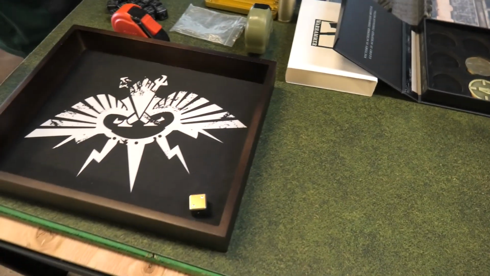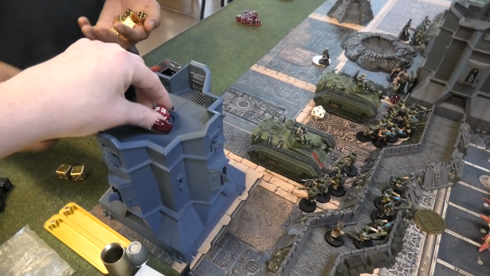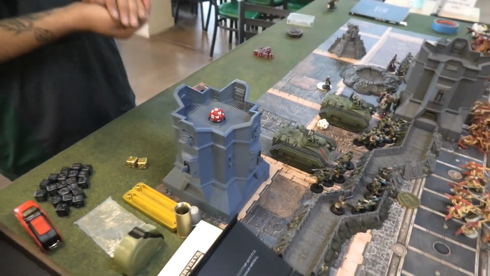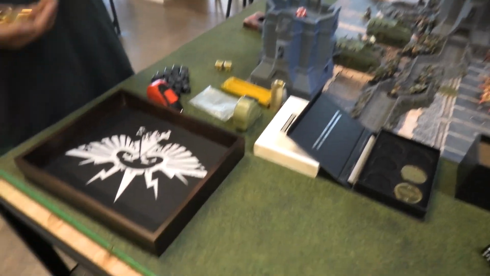Okay, so re-rolling the 1. So 5, 6, 7. So I guess that doesn't count. We'll put that back at 15. You re-rolled it. I don't think that counts. I think I'll let you make up the rules to this game.